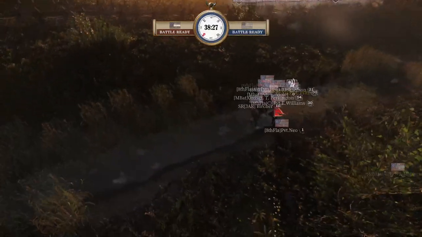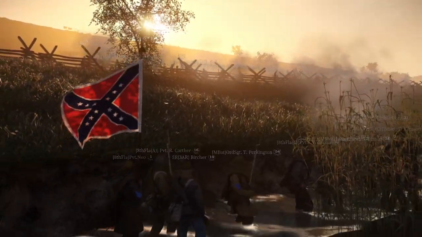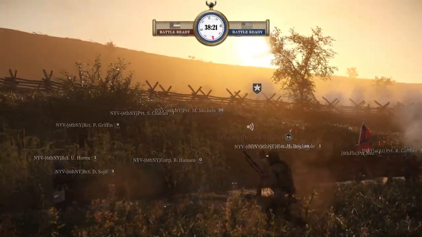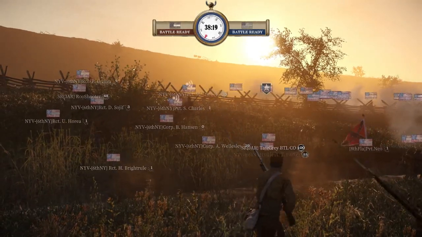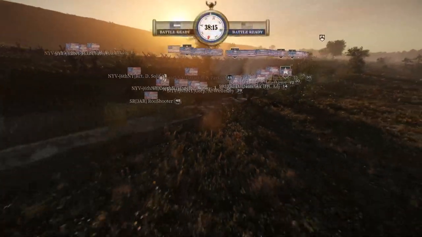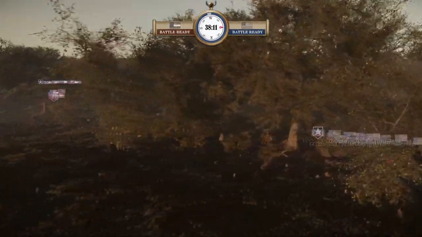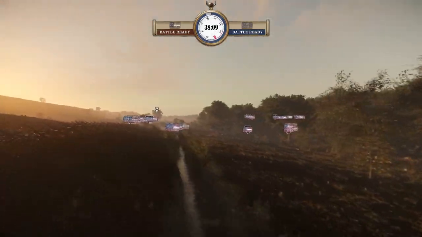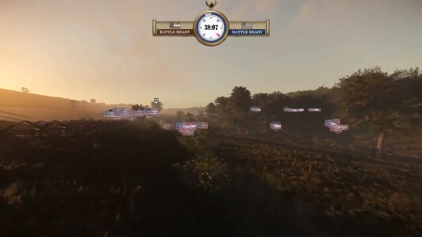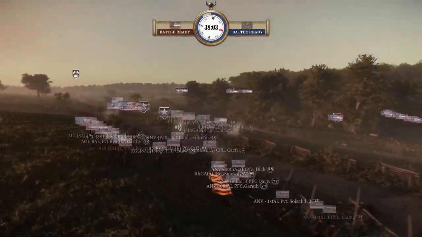Here comes Fritz, who's going to stop at the little trench here. NYV, Parker's, well, Dar, I should say, is going to join him. These two have kind of been teamed up this whole time, doing pretty well together. We do have a wide flanking maneuver here by GC. We'll see how that works out. But the Union team has been dragged mostly to this side now.